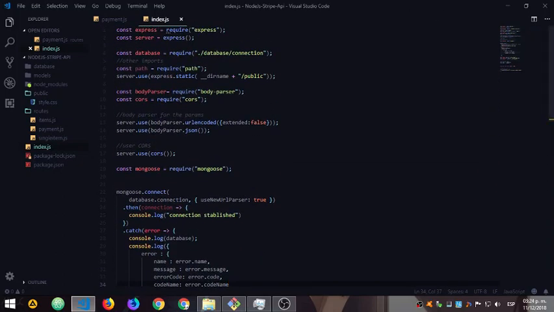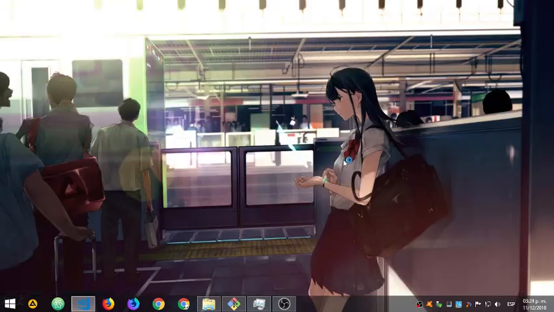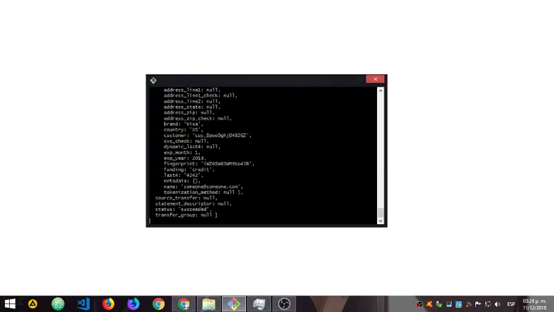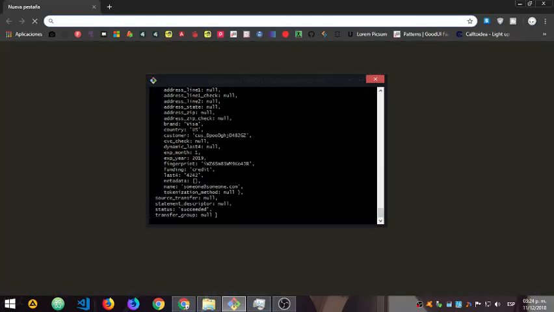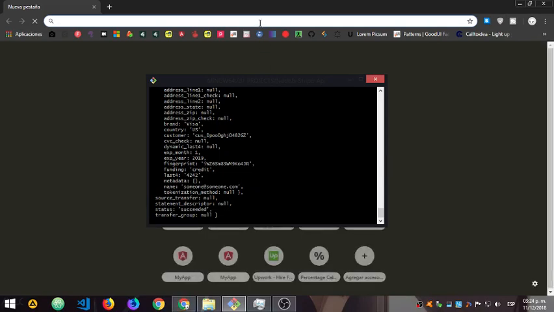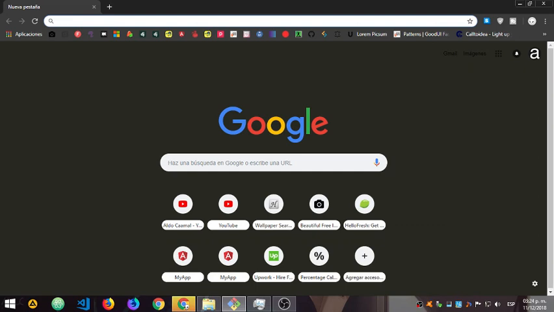That's all we need in order to make some charges using React and React Stripe elements. So let me close this. Let me even close this, and close.